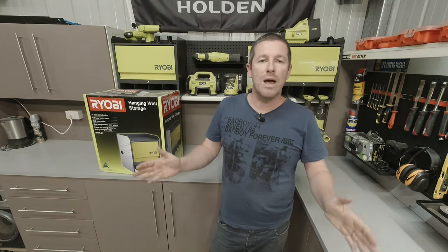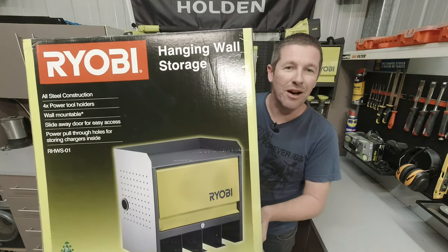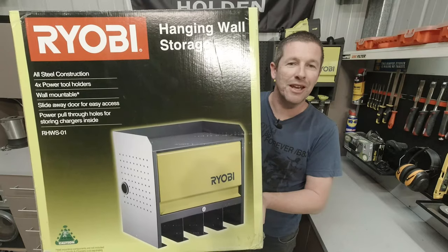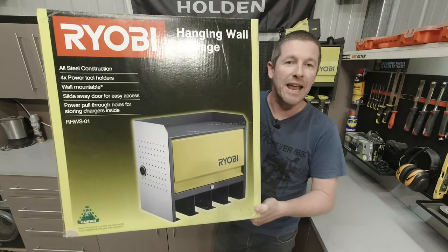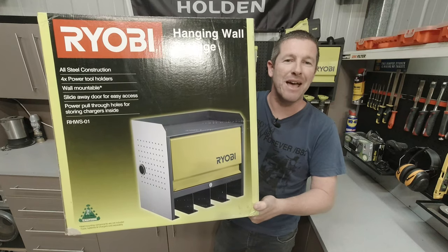Now, I've looked around a fair few different places and a lot of DIY websites and YouTube channels show a lot of different racking solutions. Do you put them in a cupboard? Do you hang them on your wall? Did you know Ryobi themselves produce this hanging wall storage unit that's compact, lightweight, and hangs on the wall? Come along and I'll show you what it's all about.